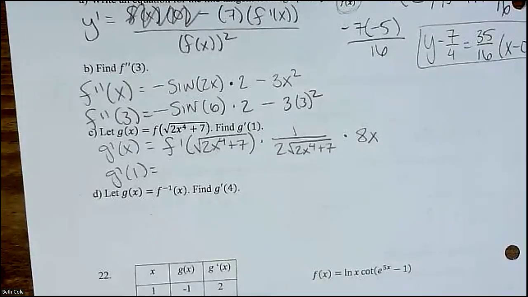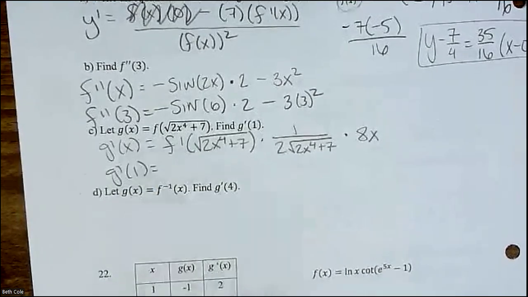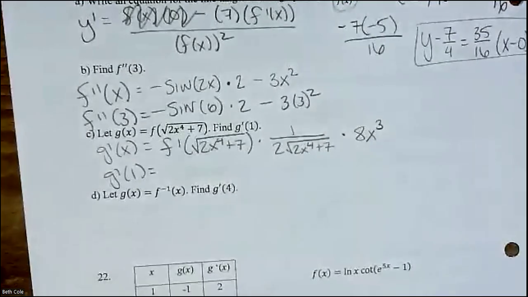Now, here's the only caveat to you can just plug in 1. You still have to evaluate, bless you. Oh, cubed. Thank you. I'm so sorry. If I left off that 3, guess what? The whole thing's wrong. The whole thing. They are mean. They don't do partial credit. Thank you. Crisis averted. All right.